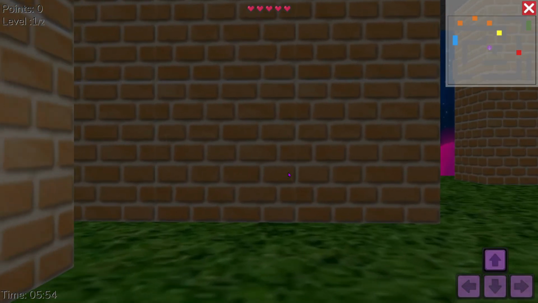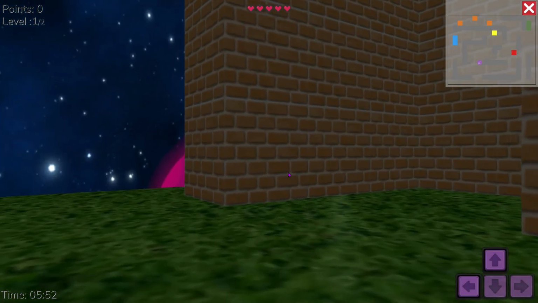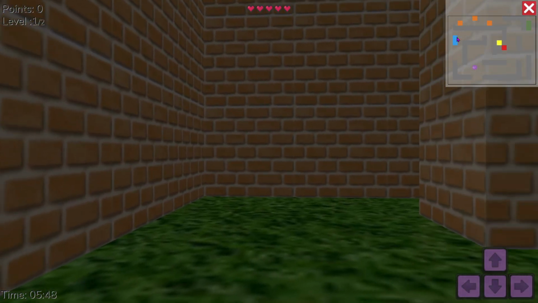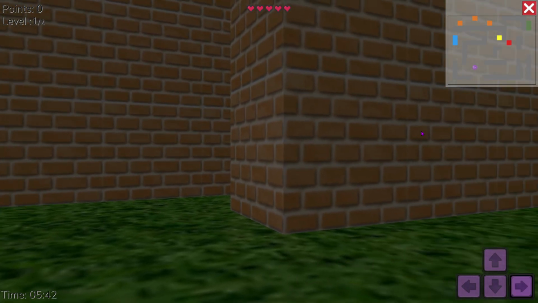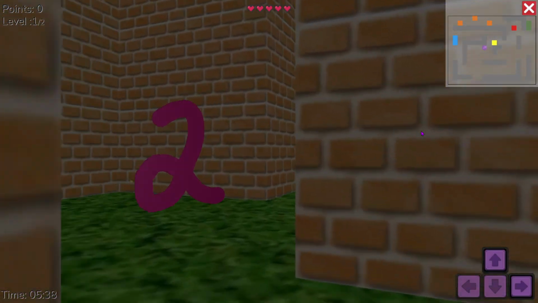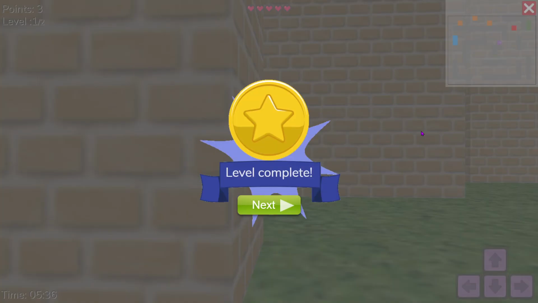So when I go into play, you can see, okay, all my walls are really tall, so I can't really, so I'm going around. Oh, I can see some planets there, but can you see at the top here, the orange is obviously the fire, the blue is the water, and you can see my purple arrow, and you can see the red and yellow moving round. So I'm going to have a nose here to see, oh, I can see the number 2, can I catch it? There we go.